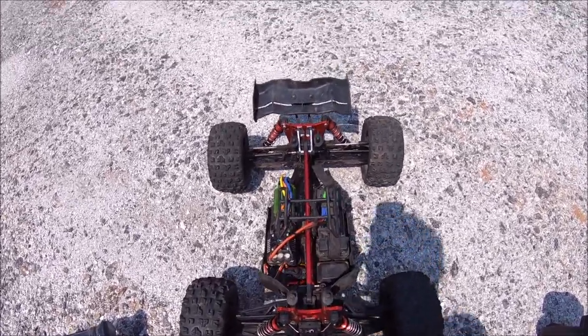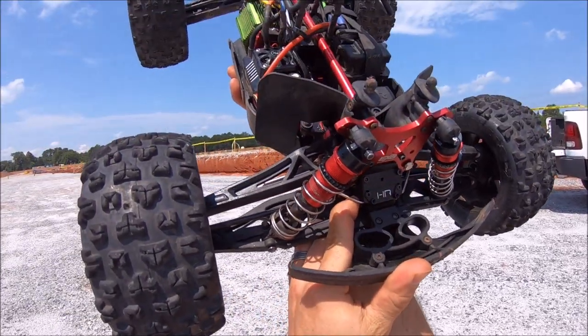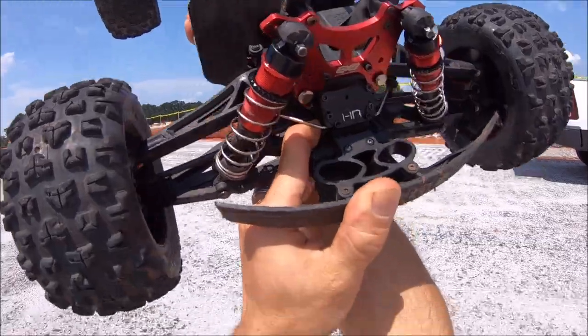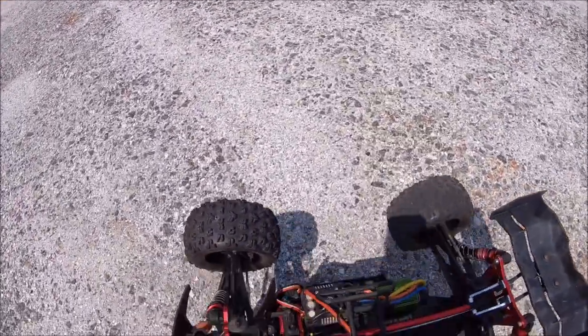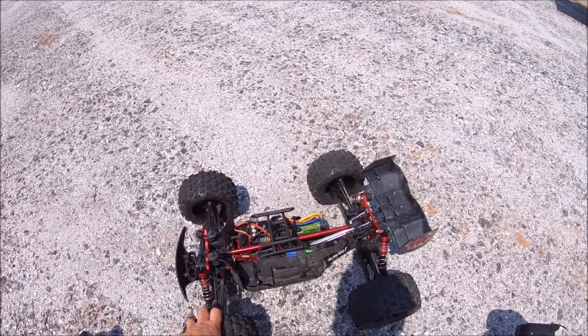One thing I did do also, and I would recommend, especially after you run the truck a little bit, is add a shim right here on the front and rear at your outer bearing shim, because it doesn't come with any shims. They are much thicker gears, but I think if you add one shim in there, it'll give that much more insurance against any hard on-throttle landings, just to keep those gears intact.